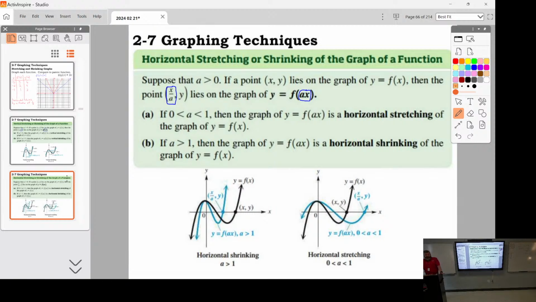So let me state this. I understand that a vertical stretch and a horizontal compression graphically can be the same thing. However, if it's a horizontal compression and you tell me it's a vertical stretch, that's wrong. Okay? Questions? None?